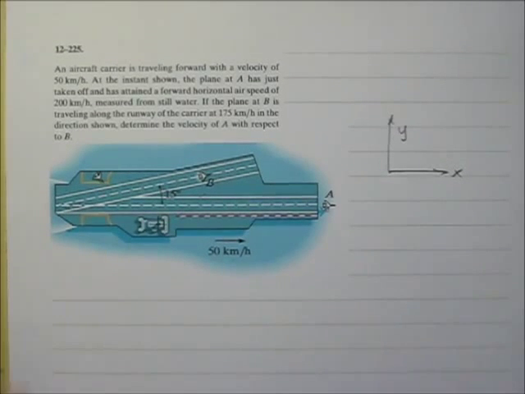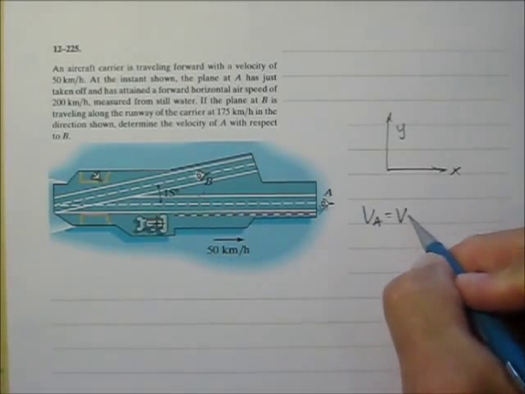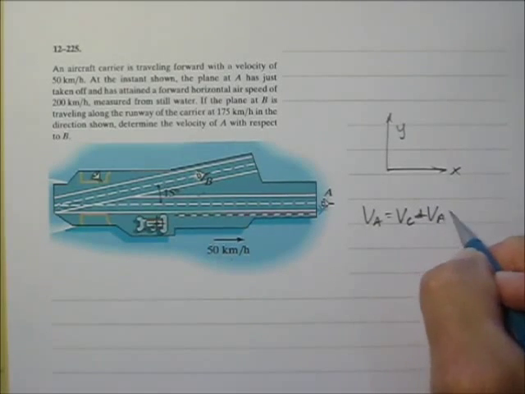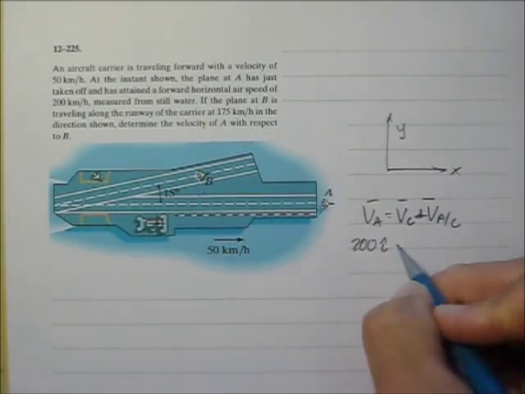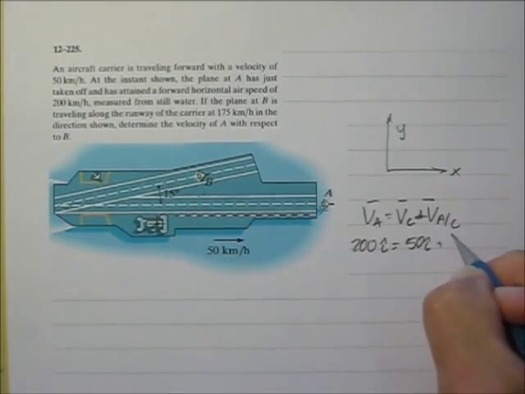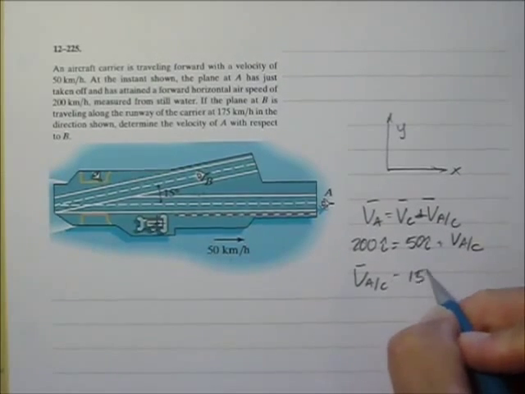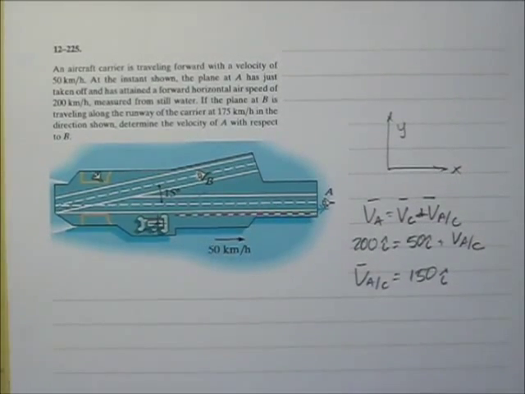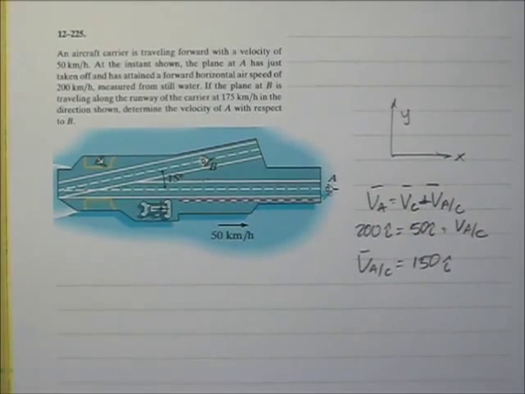Let's start with the velocity of A. Let's say the velocity of A is equal to the velocity of the carrier plus the velocity of A with respect to the carrier. I know the velocity of A is 200, going straight out in the I direction. We know the velocity of the carrier is also going straight in the I direction, so that's 50 in the I direction, plus the velocity of A with respect to C. So we can solve that A with respect to C is equal to 150 in the I direction. Now I'm not sure if I'm going to need every piece of the puzzle, but we're going to write them all down and see which ones end up getting in the equation, since I have to go through the carrier in order to find A with respect to B, since I wasn't given enough information to go directly there.